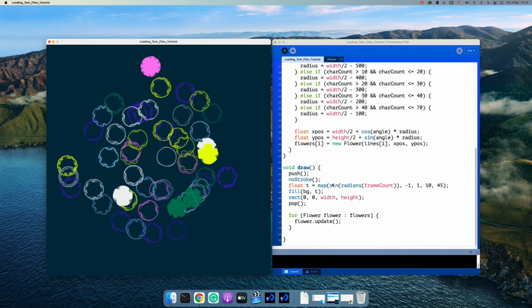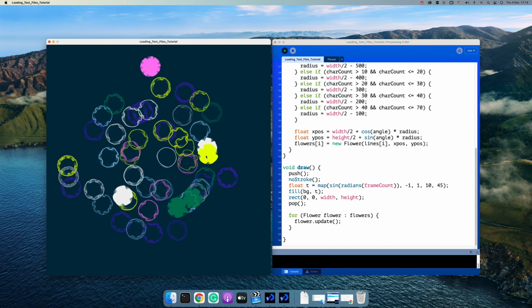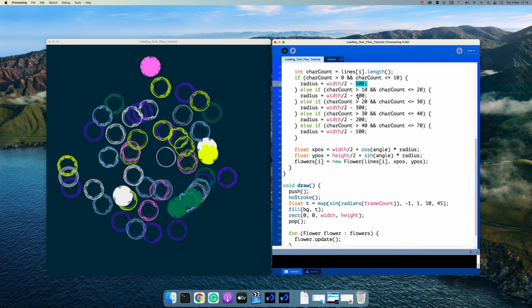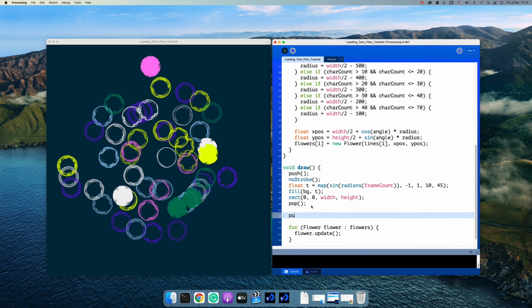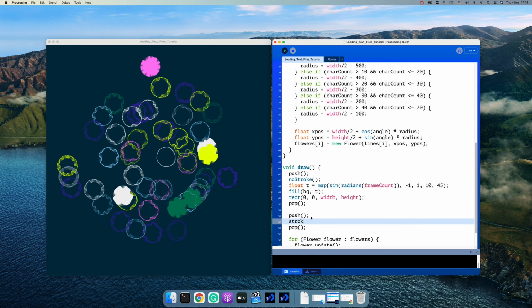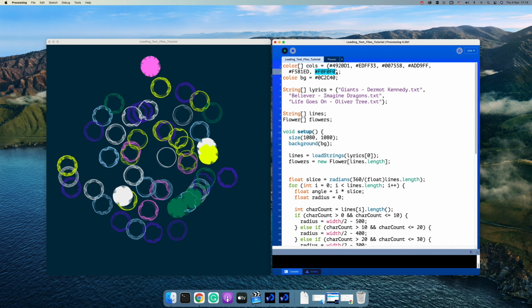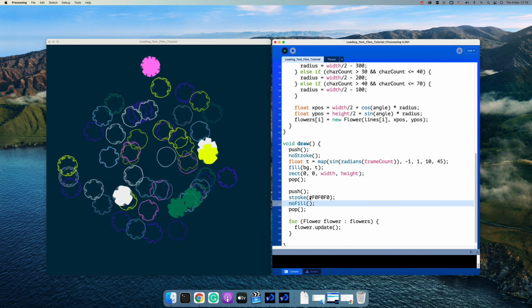Okay, so another thing that I did is create guides just for us to see that this is not chaos. And because I know that I'm decrementing here by 100, I just created a loop over here, again inside of a push and pop. And then I defined the stroke as the last color over here, and no fill because I just want them to be guides.